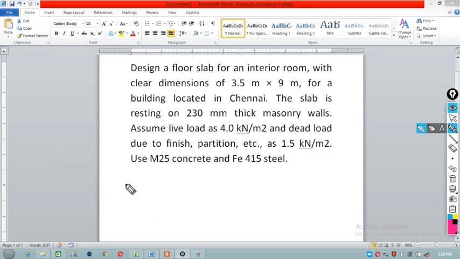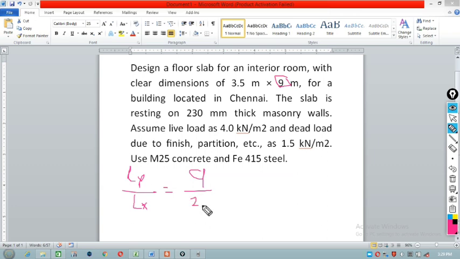Ly will always be the longer dimension, so out of 3.5 by 9 meter, the longer dimension is 9, so Ly is 9 meter and Lx, the shorter span, is 3.5 meter.